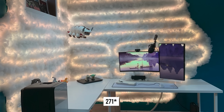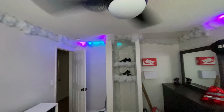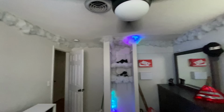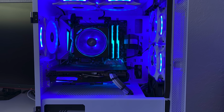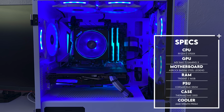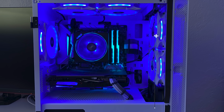And unlike the one we saw from episode 270, this one has much better execution. You can't see any of the LED strips inside the clouds, and I think this one turned out much better. When you think about it, it feels like this is the new and cool way of doing RGB strips on your ceiling now. Powering the setup is a custom PC inside the Thermaltake S100. We got the Ryzen 7 3700X and an MSI 1660 Ti with some nice cable extensions.